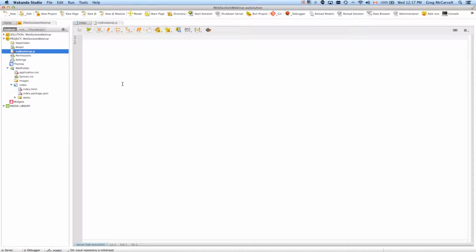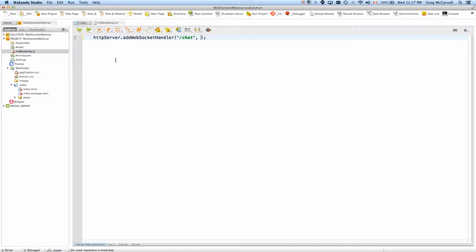So you'll see me start and stop the server a number of times during this demonstration because we're working really at the root level here. So we start with HTTP server and add WebSocket handler. And this takes a few arguments. The first one is the path. This can be a regular expression. I'll just put in that string chat.